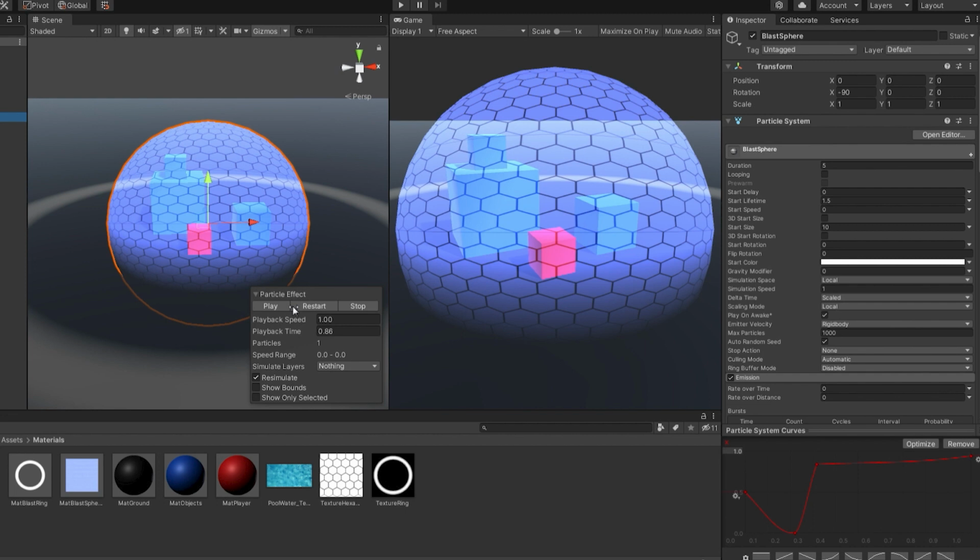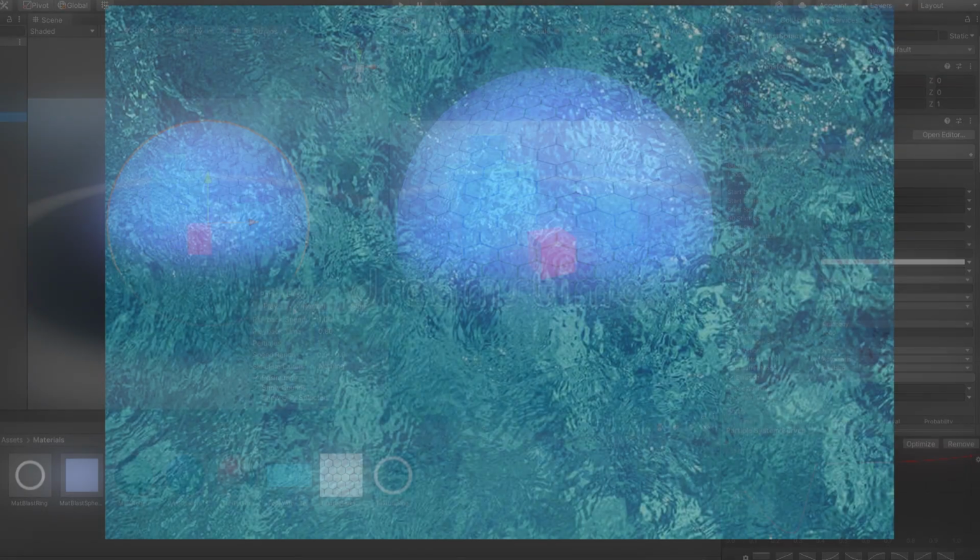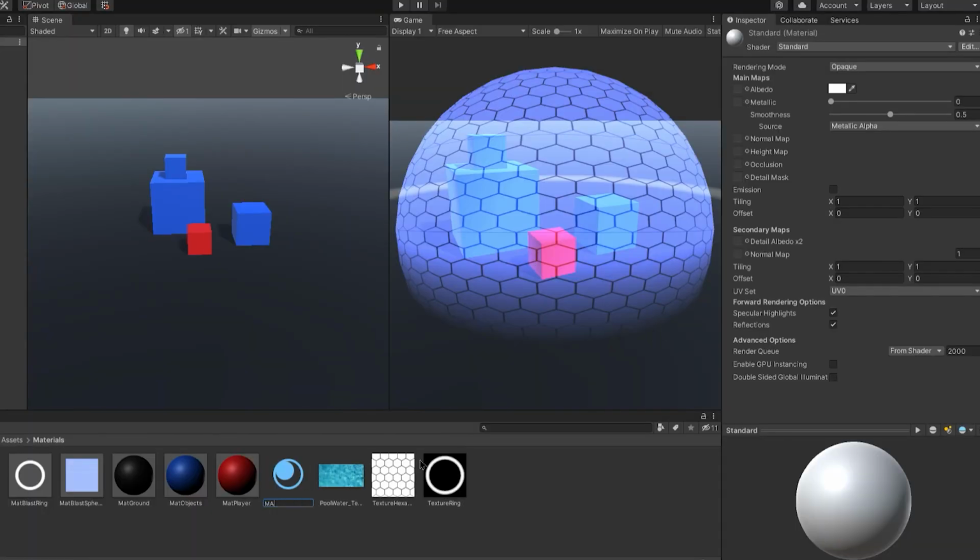Before we move on to adding the particle system to our ability, I want to show you an alternative to creating materials for your own particle systems. In the case that you're unable to create your own textures, an alternate solution is to use an image that can yield a different yet still desirable result. Using this image of a water texture found online, I'll make a new material, call it Matte Water Sphere, and add it to our Blast Sphere effect.